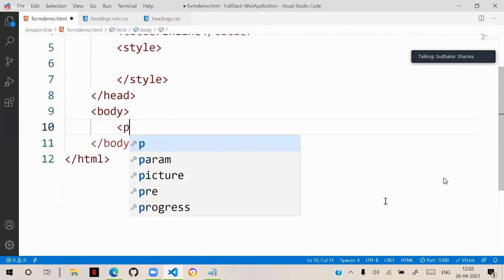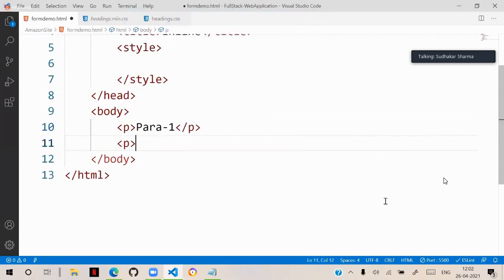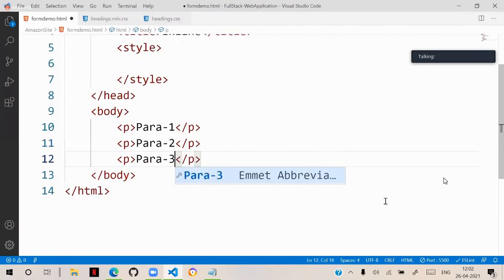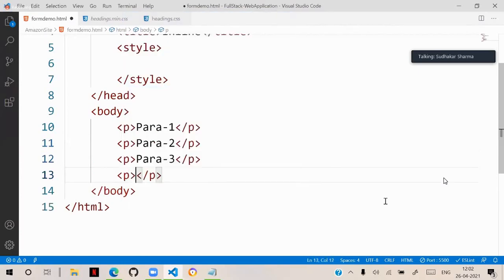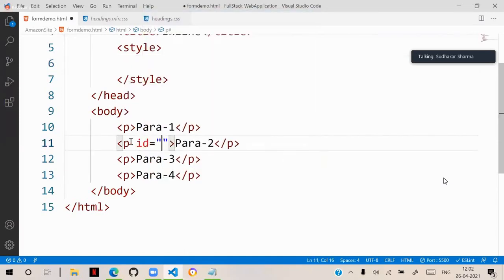Suppose I have given paragraph 1, paragraph 2, paragraph 3 and paragraph 4. Now I am applying for paragraph, and you see the second paragraph has an ID called P2. The fourth paragraph has an ID called P4.